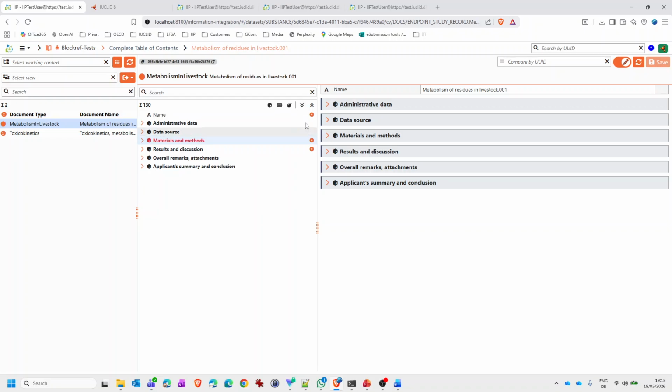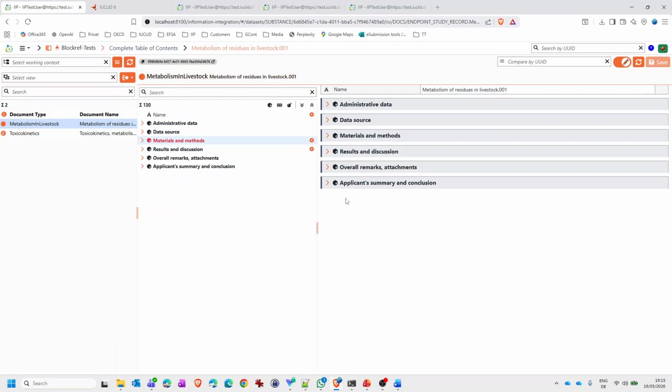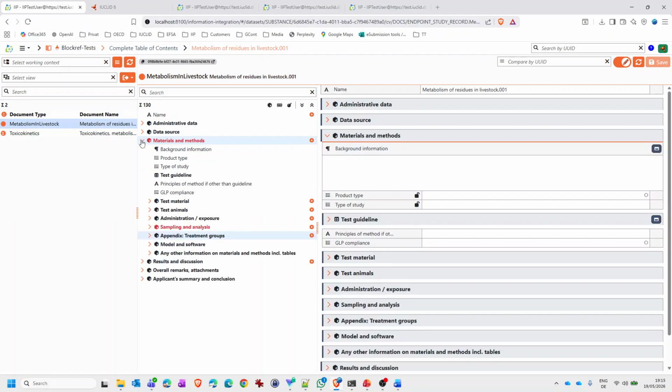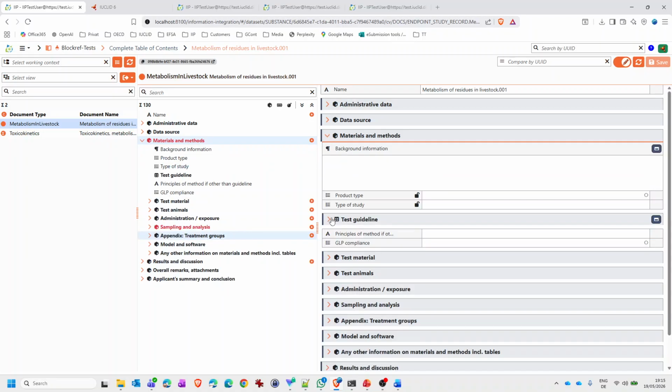So what you have seen is if I do expand and collapse in this new version, this applies also to the content pane. So if I expand on the left side, or the middle pane, it will apply on the right pane as well, and vice versa.